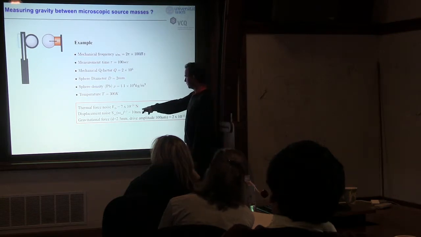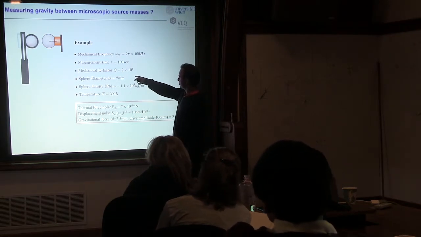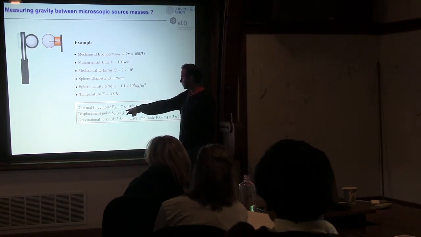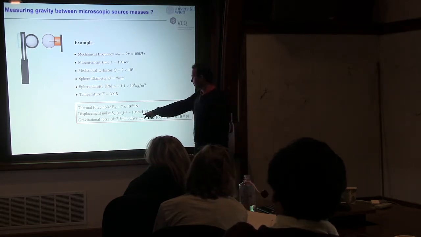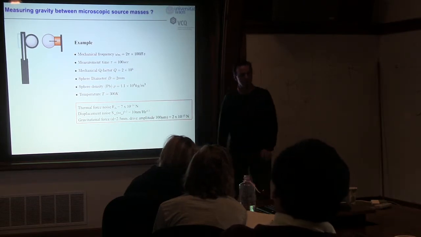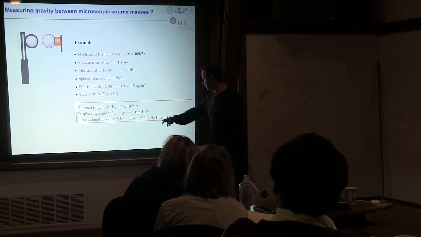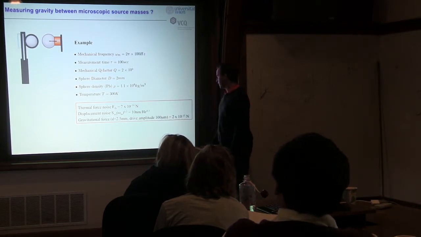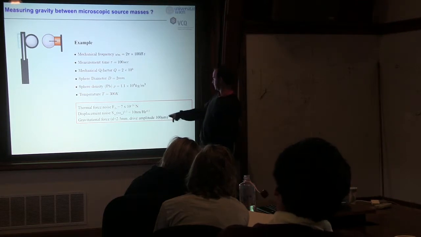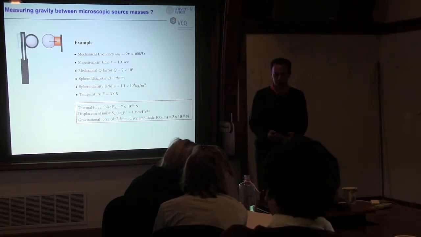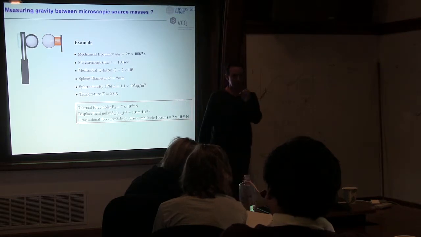Because if you look at the force noises here, the thermal force noise of that system, I already gave you the numbers yesterday. Yesterday I chose a Q factor of 10 to the 10, now we have 10 to the 5, so this is why the force noise is now down to 10 to the minus 50 newton. The displacement noise is on the order of 10 nanometer per root hertz. So that gives you a level below which you have to stabilize the ground floor of your lab, which is not difficult at all. And the gravitational force, in contrast, is an order of magnitude larger. Well, in that case, it's a factor of 5. So that means you should be able to actually measure the gravitational force of a 2 millimeter diameter lead sphere.